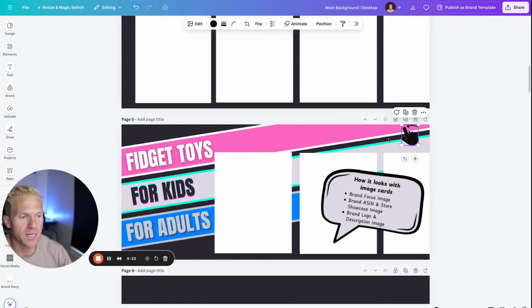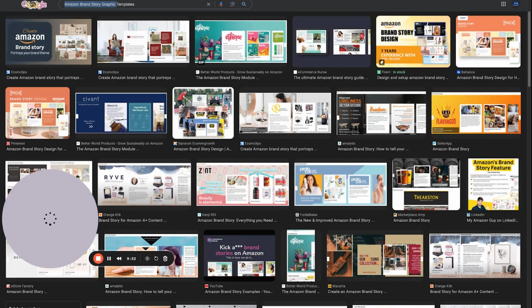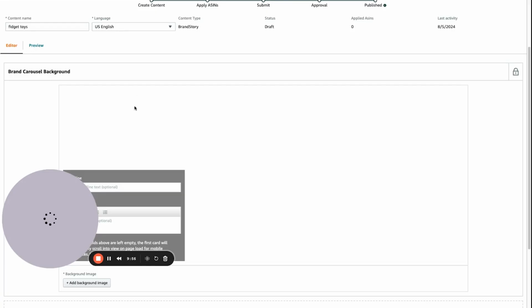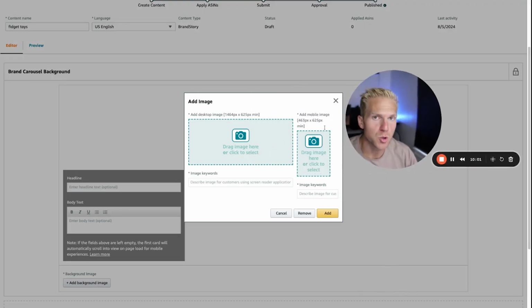What I recommend doing is having that on the background image so that it stays still instead of having it on the carousel item, because when someone swipes on the carousel images, once it leaves the first page, they're not going to see it anymore. So you always want to have it stay still. So it should be on the background. Once you've done that, download and save those 2 background images, and then you will come back here into Amazon and upload those 2 images.